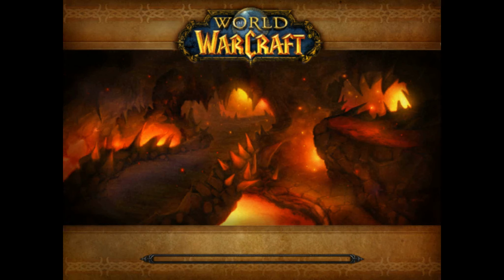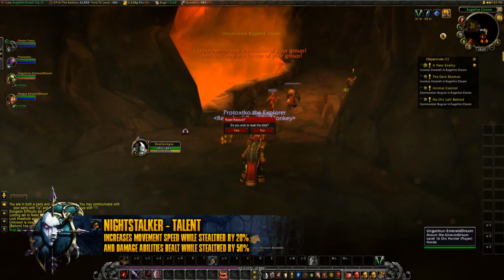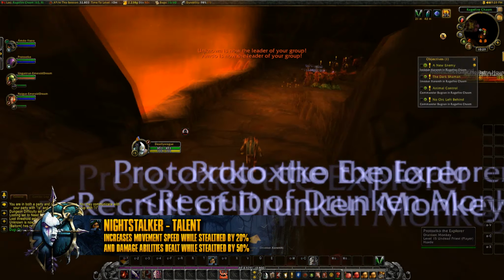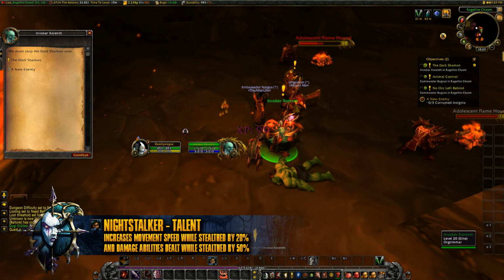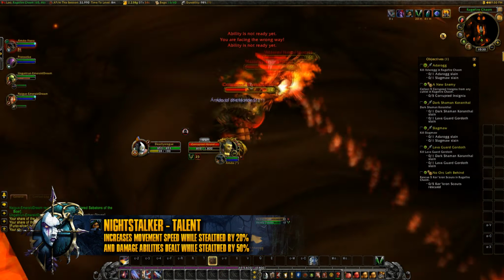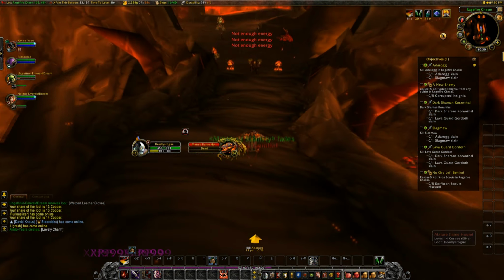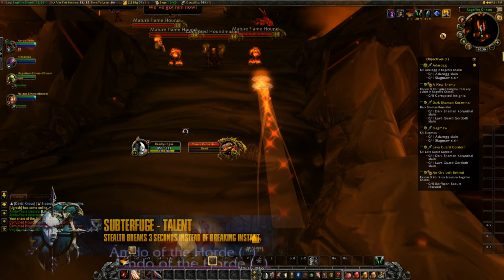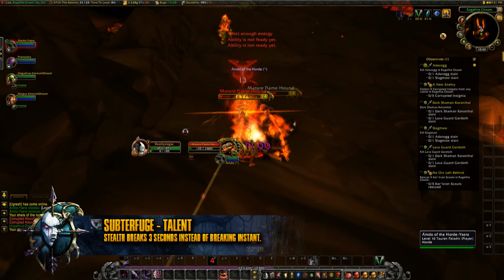So our first talent choice is Night Stalker. It increases your movement speed while stealth by 20% and your damage dealt while stealth by 50%. This is really good for if you maximize your damage with the opener. It's all about moving around with stealth, and then eventually, once you hit level 40, do some serious backstabs and ambushes. Now we have Subtlety, and this is a very simple but powerful talent.